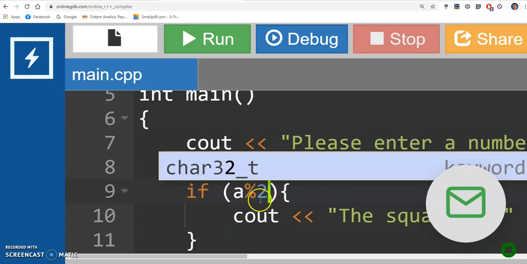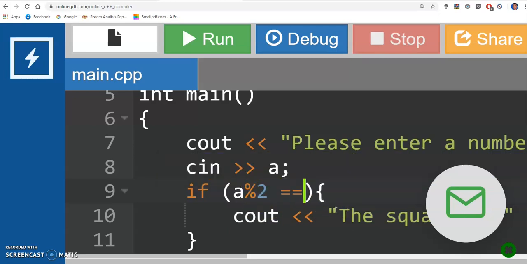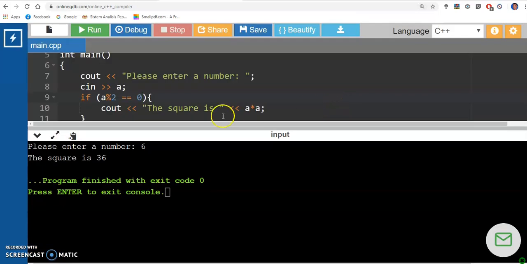Okay, so what I will use it for here is to check whether it's an even number or not. Like what we have agreed just now, an even number is something that, if divided by 2, will not give any balance. So this is an even number if it's divided by 2 and no balance, 0 balance, meaning that this is an even number. So let's check if it is true or not, if it's correct or not. Okay, let's run it.